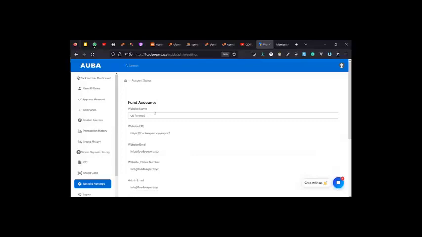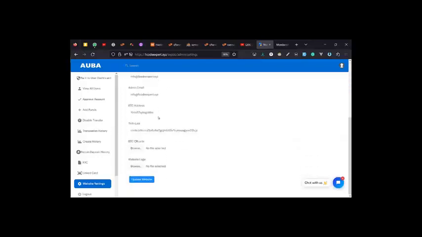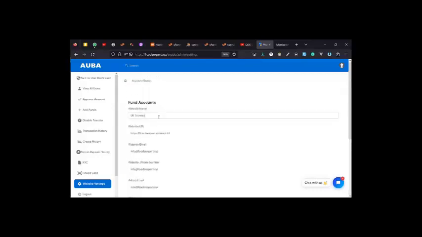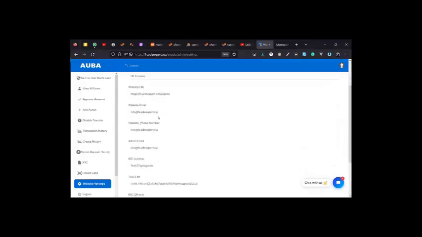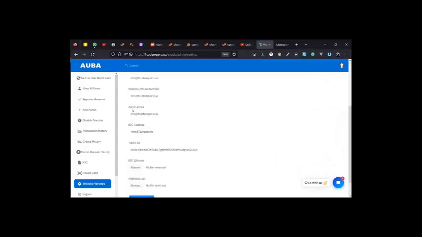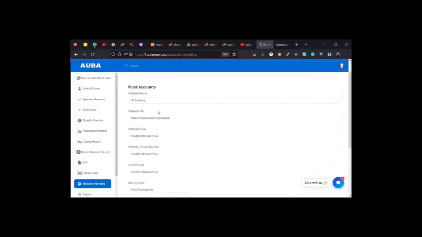This is what will show on all the dashboards, on the users' dashboards. This is the email they are going to see, this is the phone number they are going to see, this is the URL. This part is very important. You have to ensure that you put the particular URL of your website.